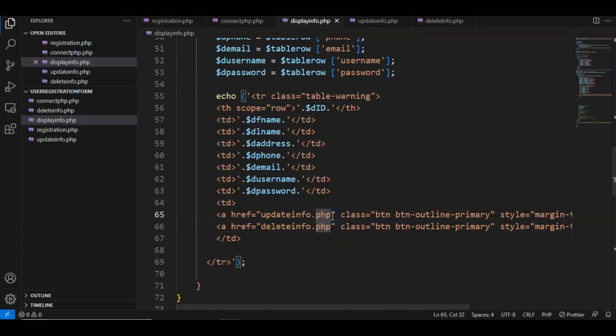Also, I'm gonna modify this code a bit, so follow me please. I'm gonna declare two variables. When we edit this update info file and delete info file, these variables will be useful at that time. So for now, we're just gonna create the variables first. Just type any variable name, however you like it, but for the value, we need to have this particular ID value. So just copy and paste it, it is easier.